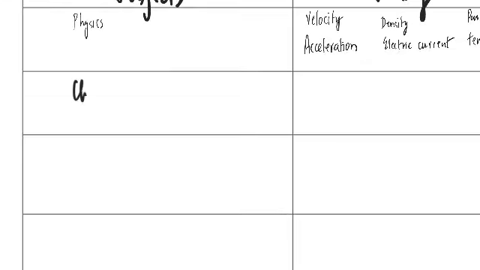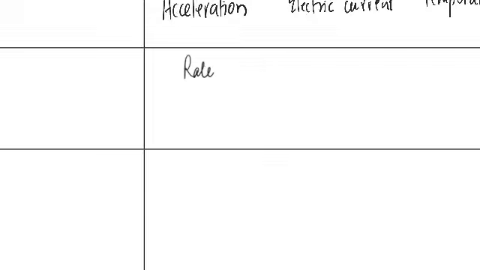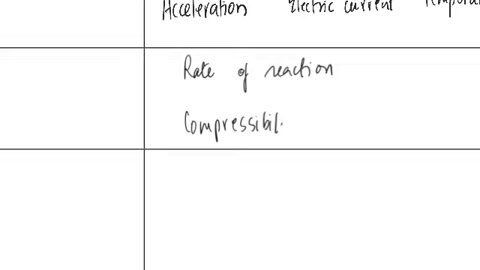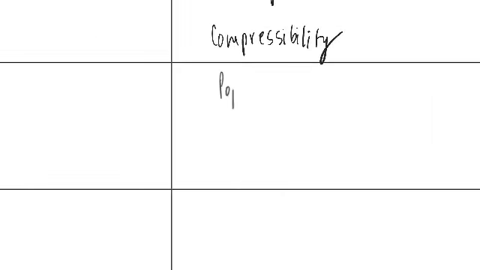Chemists are going to use derivatives as well to measure things like the rate of reaction, or the compressibility of a gas, or various other quantities. Biologists, you saw just now an example of population growth, or even things like blood flow, the rate of blood flow in your body, or other things. So many other things would be measured using the derivative.